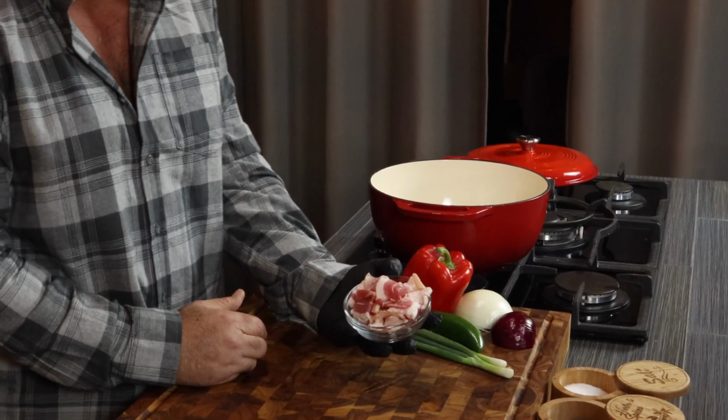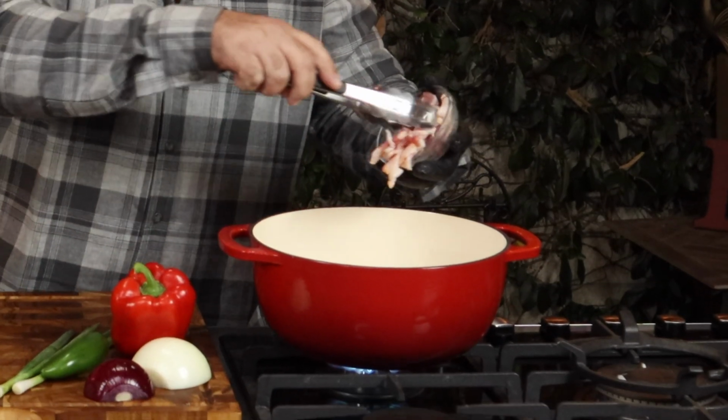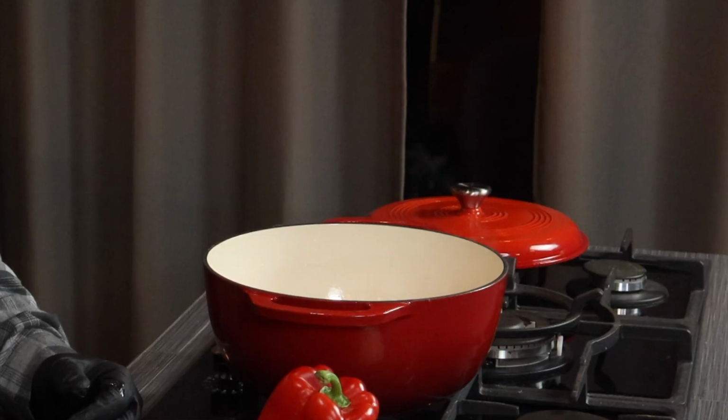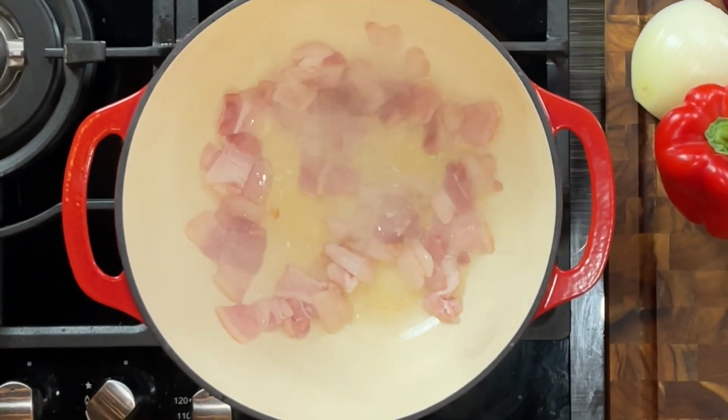What I have here is some bacon that I've sliced up. These are the thick cut ones. Bacon goes in. There we go. We're gonna let the bacon fat release. We're gonna cook the actual chili with that fat. We're gonna cook the meat with that fat. It's just going to be really, really delicious.